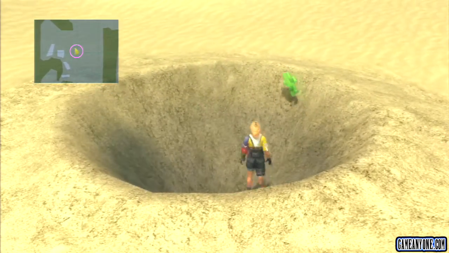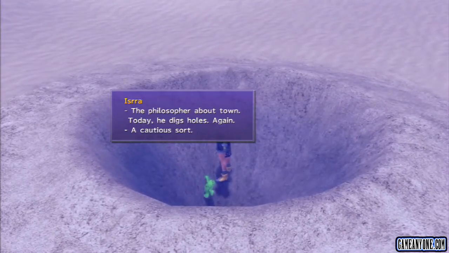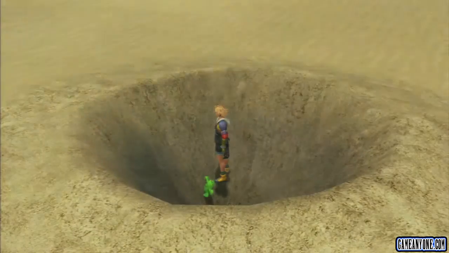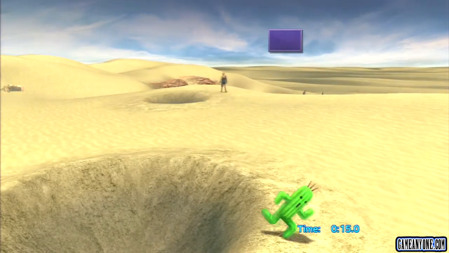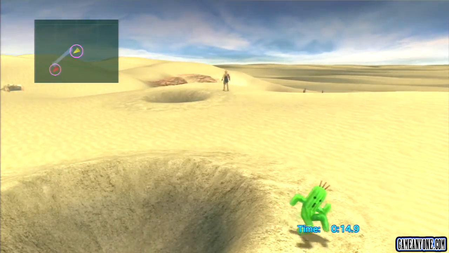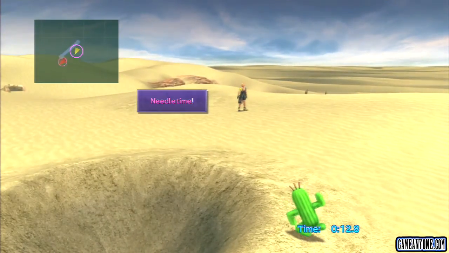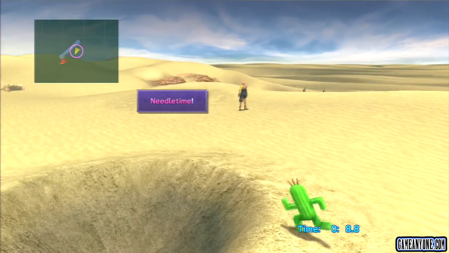So, here's Isara, the philosopher about town. Today, he digs holes. Again, a cautious sorts. Now, this one I screw up on 3 times, because what you're supposed to do is go into the hole that's right next to you, and then you can go in there, because he does needle time for a long time.